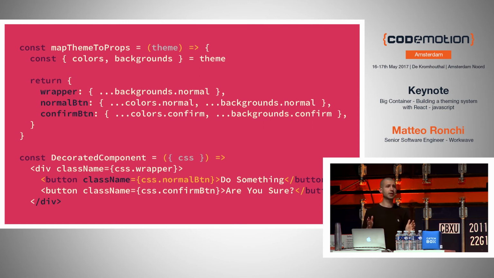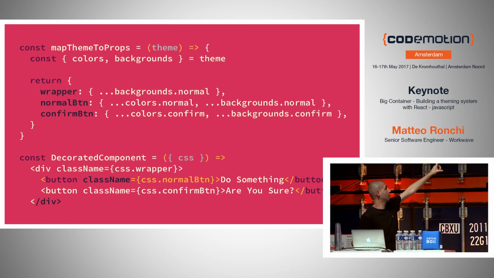So in the average application, that function will be executed once. Because if we don't do live editing, our theme is created at the beginning or loaded from the server at the beginning and simply used. We also memoize those functions. So until the input object changes, we will never re-execute the computation, but we will give you back the already computed value to increase performance and not waste time.